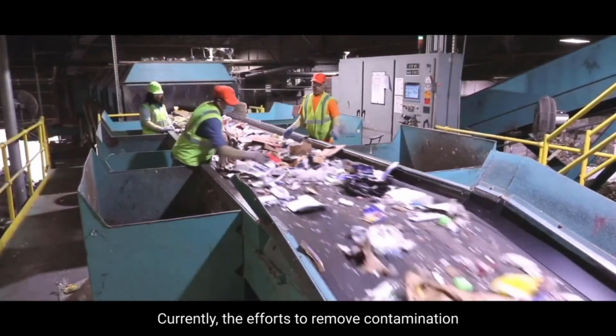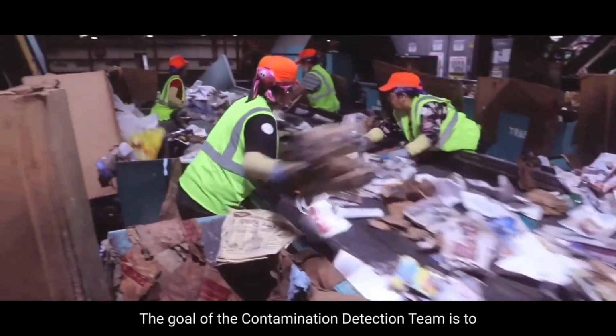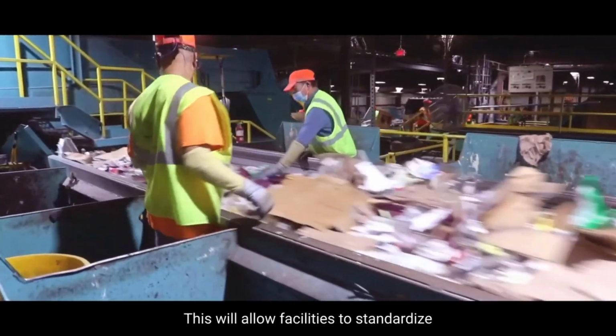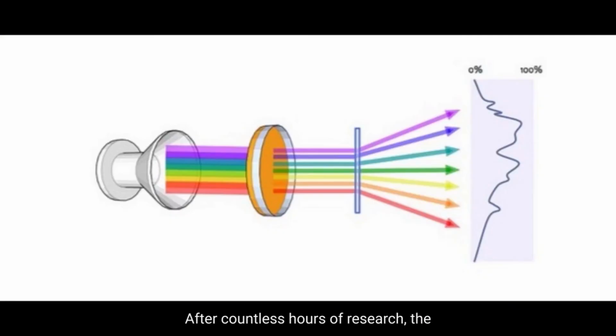Currently, the efforts to remove contamination from recyclables is fully manual. The goal of the contamination detection team is to create a system that can detect contaminants automatically. This will allow facilities to standardize tolerances for contamination in recycling. After countless hours of research, the team discovered that spectrometers could be a viable solution to detecting contamination.